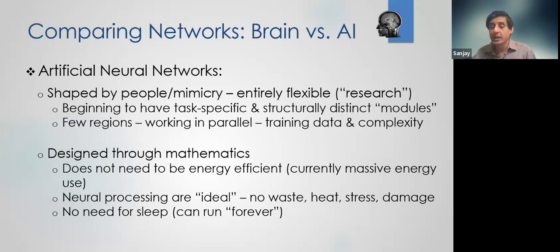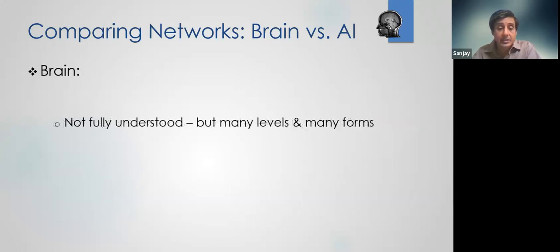So that may explain why, even though they have fewer neurons and the neurons are simpler, these systems have so closely been able to match capabilities that humans have, even though our brains are more complex and larger, and in terms of the number of neurons, they're actually larger too. Even given that, these may be some of the reasons why these systems can be almost as capable as biological brains. And they have no need to sleep, so they can run forever, theoretically, as long as you give them enough energy.